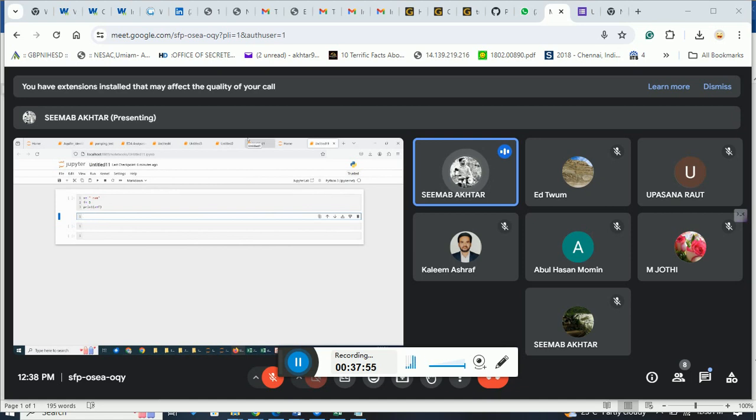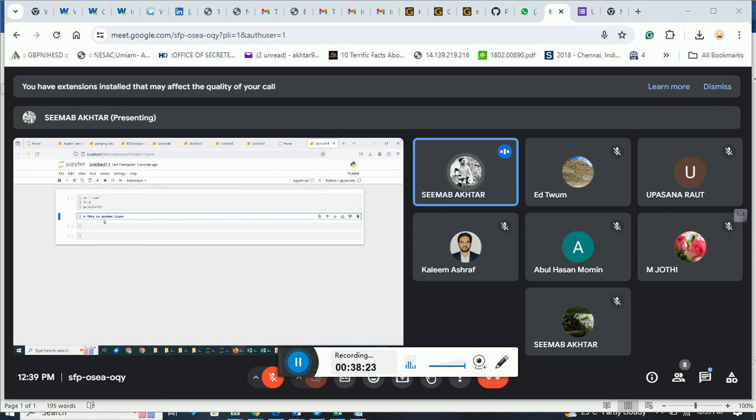Suppose that I am writing: this is Python class. Okay, then this works like this, and its language is something different from Python.